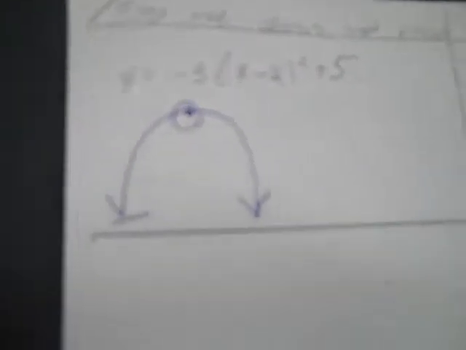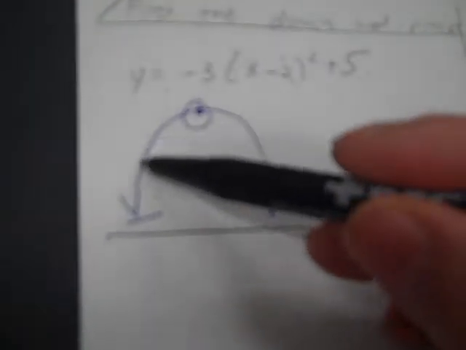Now, the range is not all real numbers, okay? Because the range, there's a maximum point here, okay? And then all the other points get lower than that. So you're going to go y less than or equal when they all get lower. And then to find the number, you look at the number at the end that's being added or subtracted. You look for the adding or subtracting operation outside the second power, and you see 5. Bada bing, bada boom.